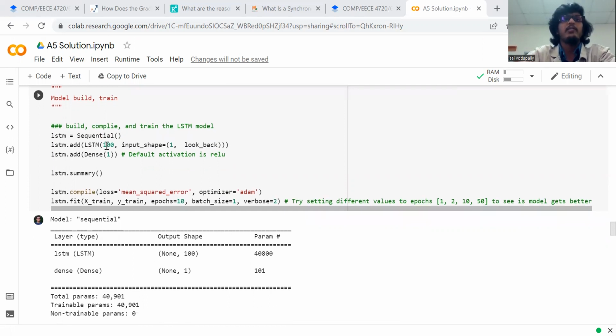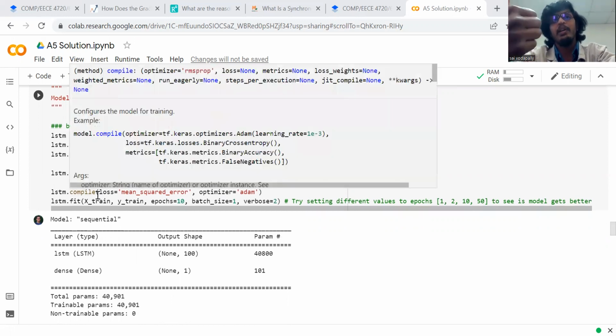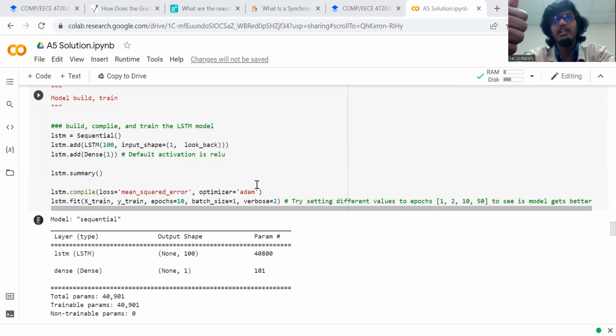Once we have implemented the sequential model, we close it, and then we compile the model by setting the loss as mean squared error. We set the loss function as mean squared error because it is a regression model; we could also use root mean squared error. If it were a classification, we would use categorical cross entropy.